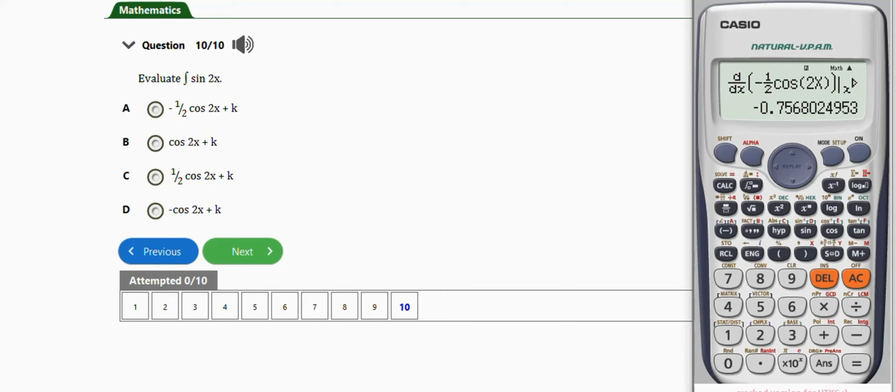One more thing, guys, in case in the question you see trig identities like cosec, sec or cot, the only thing you need to know there is that cosec is the same as 1 over sine, sec is the same as 1 over cos, and cot is the same thing as 1 over tan. Just replace these trig identities with these equivalents in the question and you'll be good to go. Don't forget to reset. Once you are done, just press shift, 9, press 3, equal, equal again. So you are good to go.